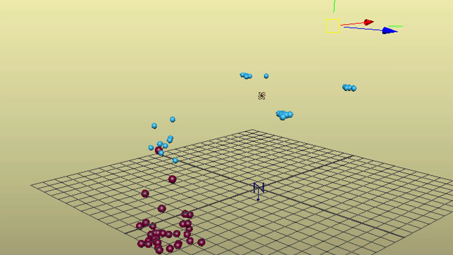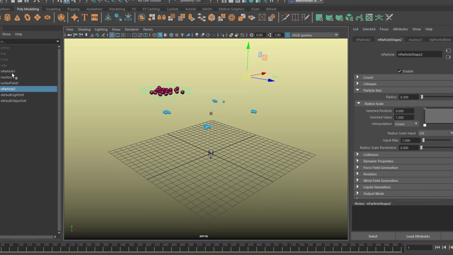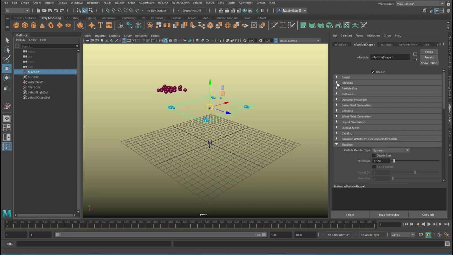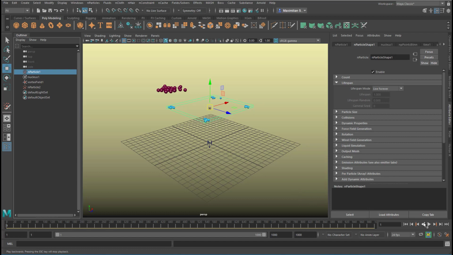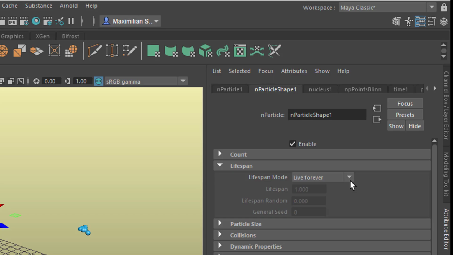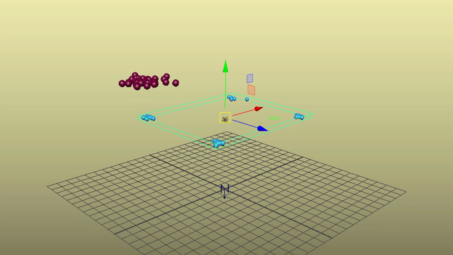And that's all I wanted to show you. Oh, no. I wanted to show you something else, really. Let's go back to the first particles here. And an interesting thing is, if you close all these sections, go to lifespan. Currently, when do they get out of view? More or less like frame 140. We can change the lifespan now, and the lifespan is measured in seconds, so 136 frames is about 5 seconds. So we can type in 5 here, create a randomness of 1 and a seed of any number, 22, and now the blue particles will disappear randomly after a couple of seconds.